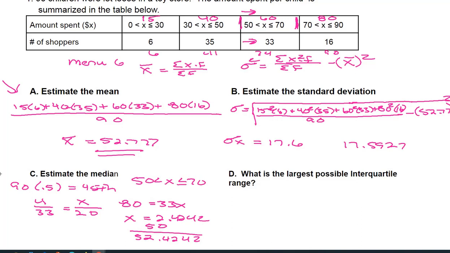Okay, now, if you think about it, it kind of makes sense. This class has got 33 pieces of data in it, but we're only going 4 into it. We're not going very far. This class has got 20 pieces of data in it, and we're not going to go very far. Proportionally, we're going to end up around 52. So that's how I figured out our approximation of the median.